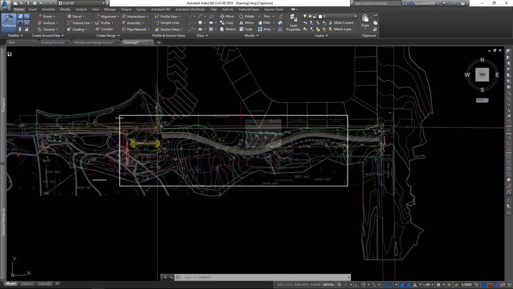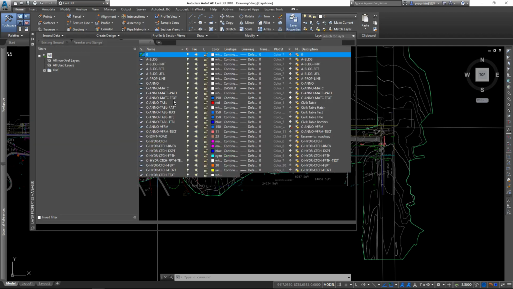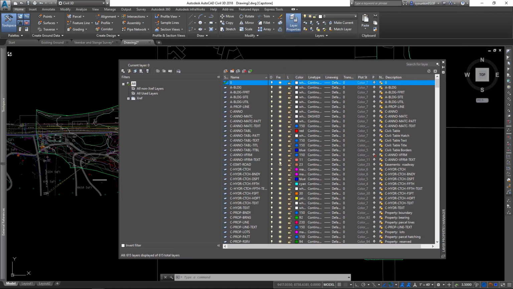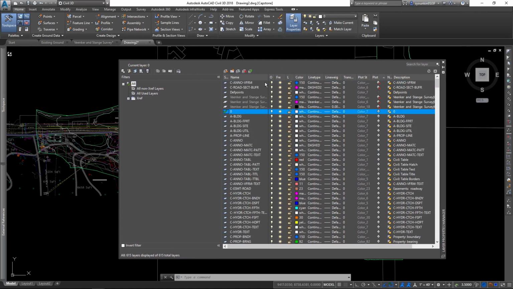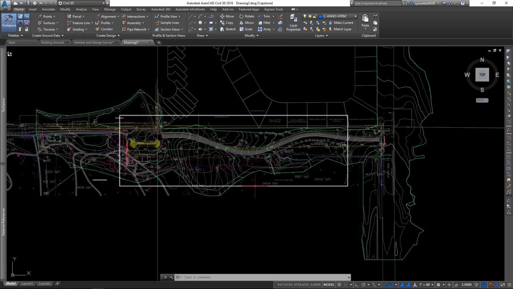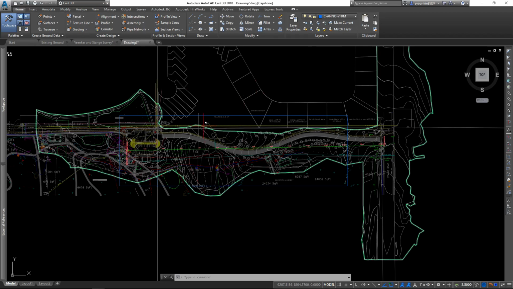One thing to note, we don't really want to see this line. It's currently on layer 0, which is a printable layer. So let's go to our layer properties and see if we can find a layer which does not print. And I'm not too picky. So let's look at this plot. I see here's one right here, C Anno view frame. Go set that as my current. And go type in LAYCUR, which will change. I made that my current layer, and I'm going to change that. So now this shape will not print, though I can see it, and that's exactly what I want.